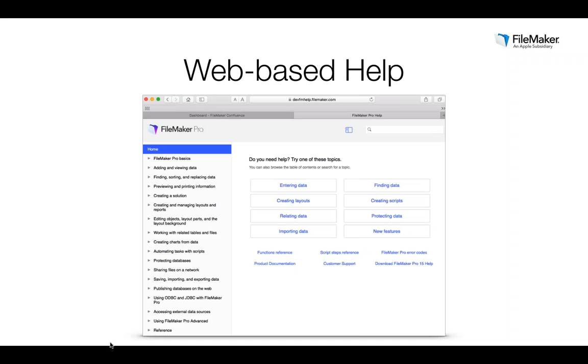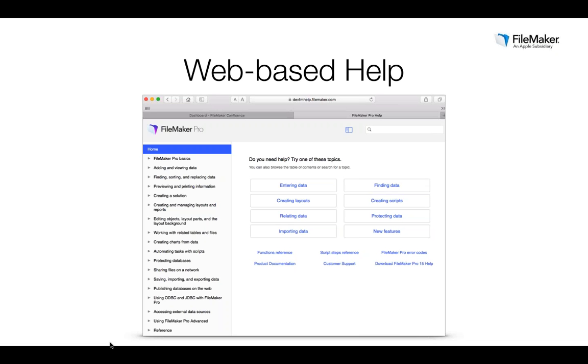Now, once they've gotten in, started building something, maybe have some questions, they'll be able to leverage our new web-based help system, which, especially on the macOS side, is going to return search results much faster. We've also gone through, cleaned up some of the content, streamlined things, so that hopefully you can find the information you're looking for much easier and quicker.